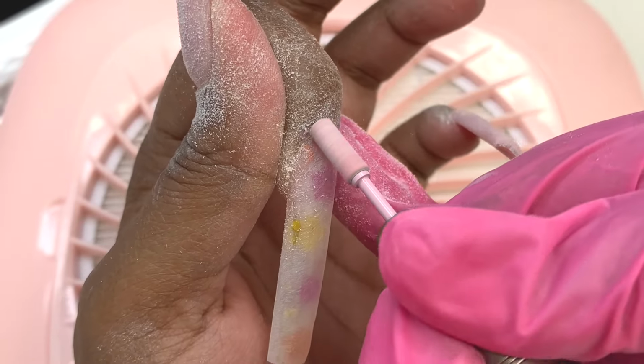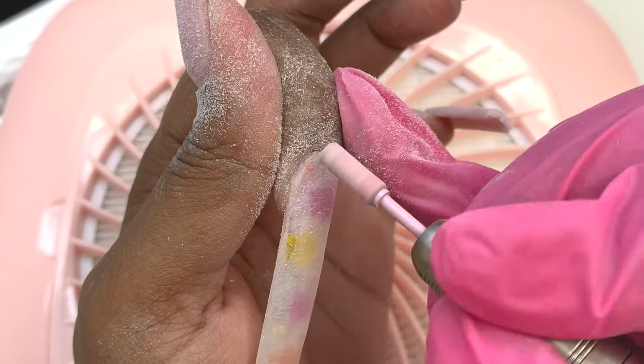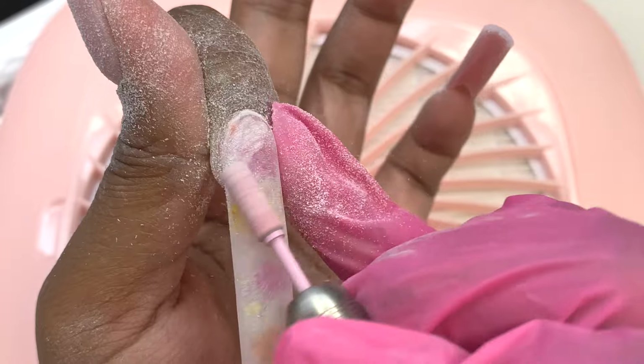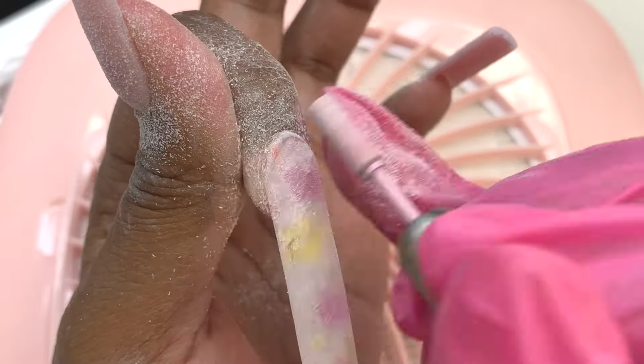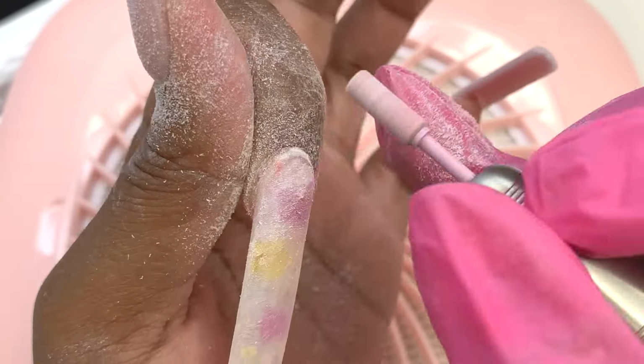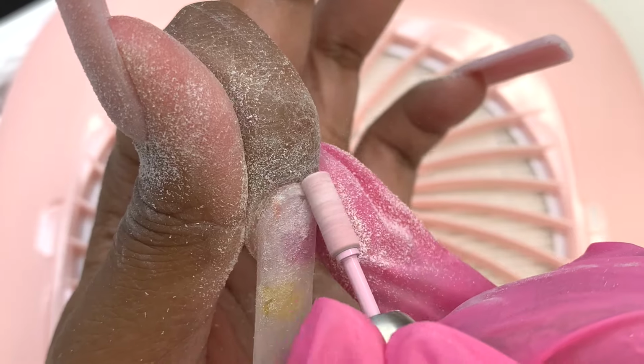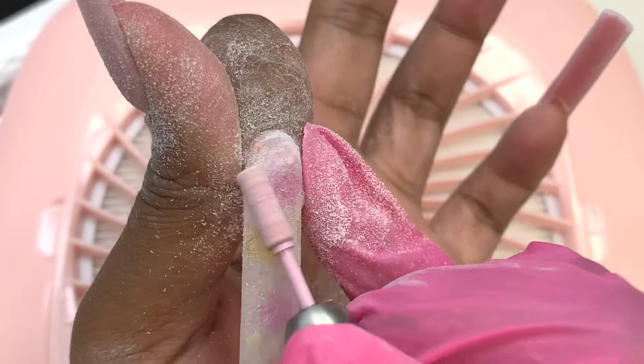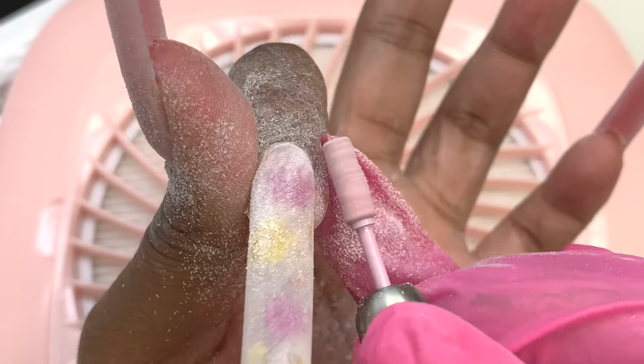When it comes to debulking the nails, I would recommend you using one of those other drill bits, the metal ones, the carbide, whatever they're called. I would recommend those when you are debulking the nails. But this drill is really powerful. It's doing a very good job at removing product, even with a sanding band. So I would definitely recommend it if you guys have been looking for another drill.